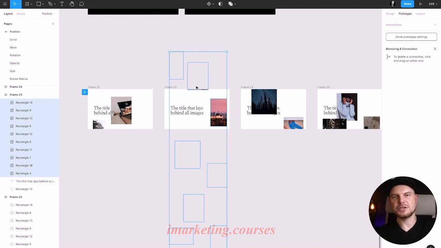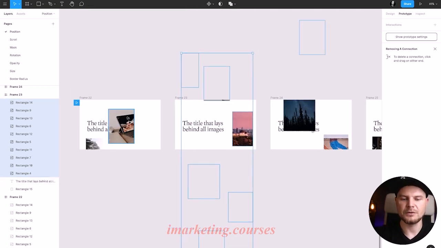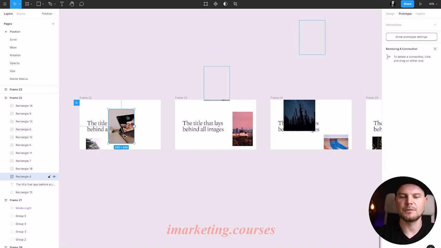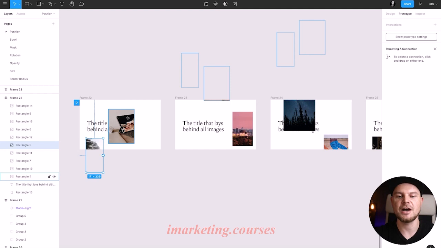Some of them move much faster to the top, some move a little bit slower. For example, if you take a look at this image here, Figma also shows you where it will move in the next state. You see how the position has changed. This image is much higher than this one, while in state A, this image is higher.